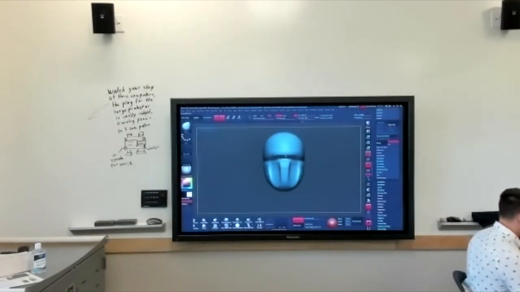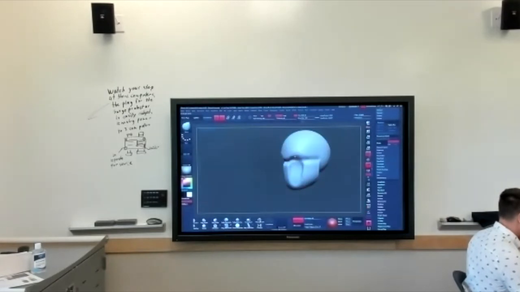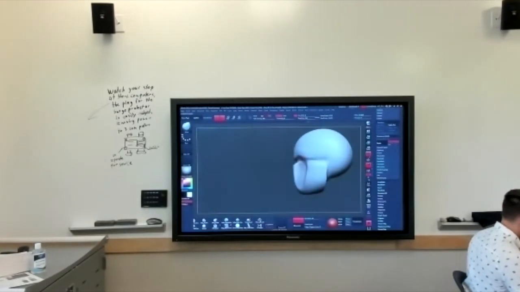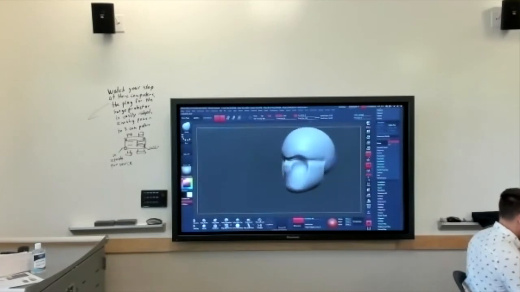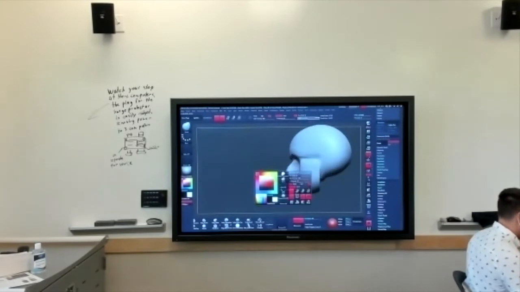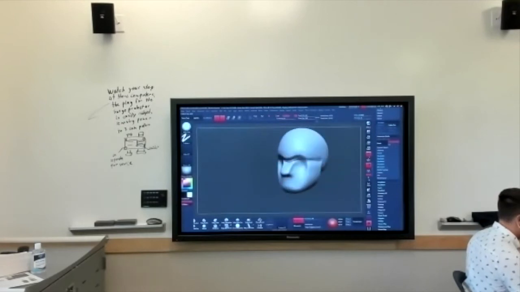So during this initial stage of what I call blockout, or your primary forms, the basic idea is to work quick, work fast, and slowly build up the shapes that you need. Very quickly, you could start blocking in different shapes like a nose.